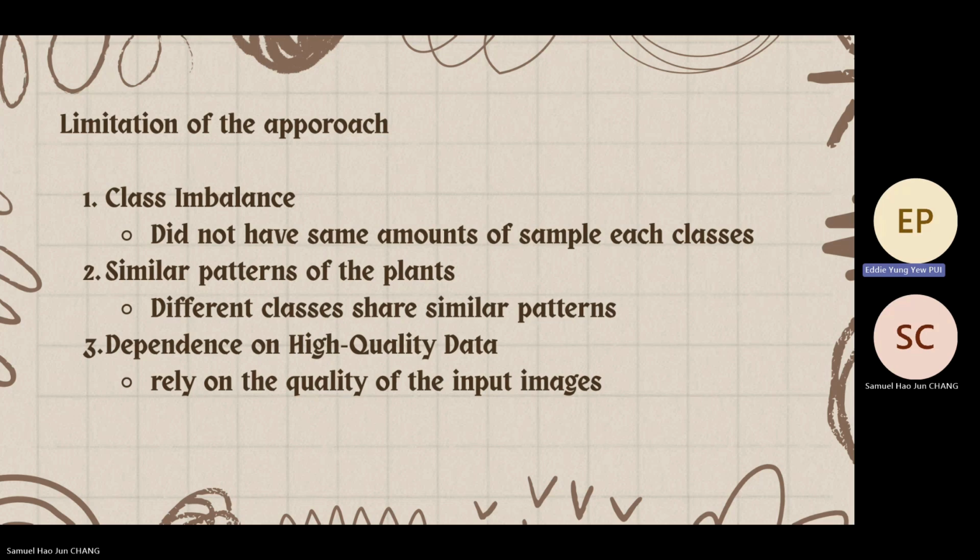Besides that, similar patterns of the plants will also make the model perform worse, as similar patterns will cause the model to be confused and then predict wrongly. Bad quality of input images will also cause the model to fail to learn meaningful relationships.